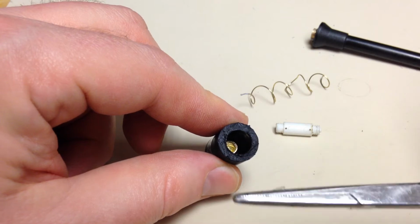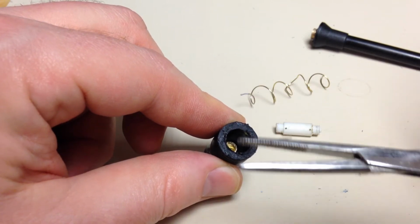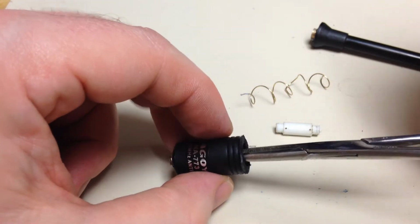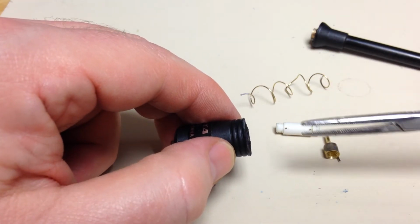So I had a pair of hemostats. I was able to get down in there. First I scraped out some of the hot glue, and then I got the hemostats along the edge and twisted it and pulled it out like that.